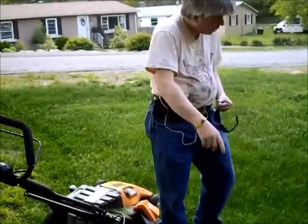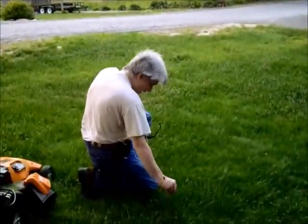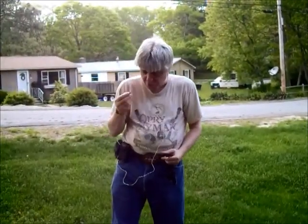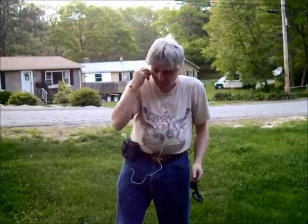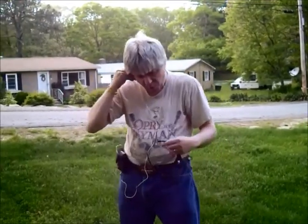As you can see, if you take a look at my lawn, it's pretty tall here. I'm having to mow it once a week. So let me do some mowing here so you can see how good this thing still mows. It's really impressive. I really, really am glad that I spent the money to get this mower. So here goes. I'll do some mowing for you.